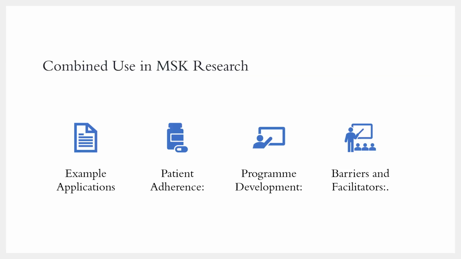So let's have a discussion about how this is used in musculoskeletal rehabilitation research. Using both interviews and focus groups in MSK rehab and injury prevention research can provide a comprehensive understanding of the issues at hand. Interviews allow for deep dives into individual experiences, while focus groups capture a broad range of thoughts and ideas and foster interactive discussions. Together, these methods can uncover detailed insights into patients' and clinicians' experiences, identify barriers, look at effective rehabilitation and prevention programs, and inform the development of targeted interventions.